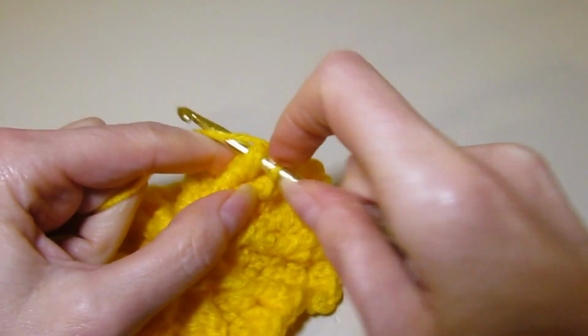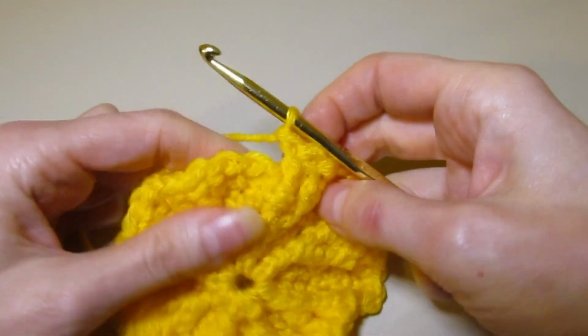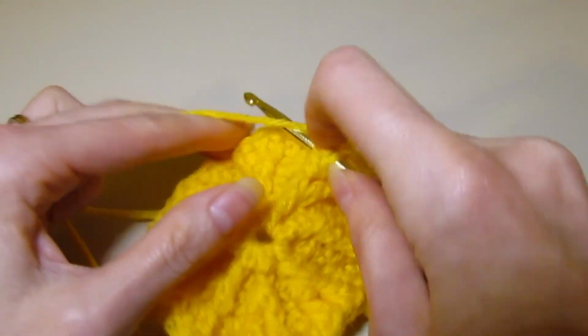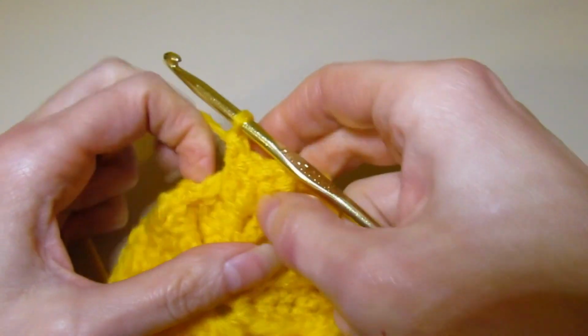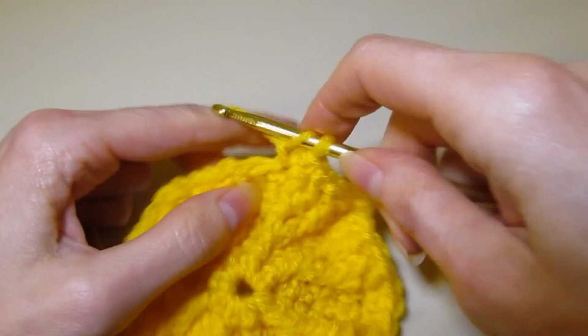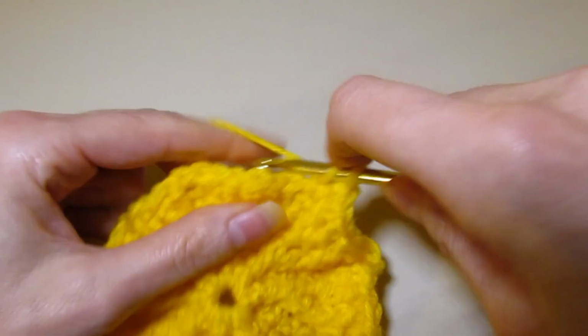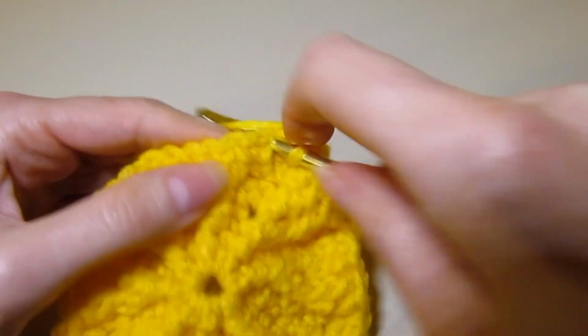And I love extended single crochet. If you've seen some other videos and patterns, I use this stitch a lot. I think it's really versatile. I think it's a nice stitch. I think it's pretty. I especially like doing it in the round. Working our 2 in there. I have read that some people hate it, which I'm like, oh, but you know, we all like different things.